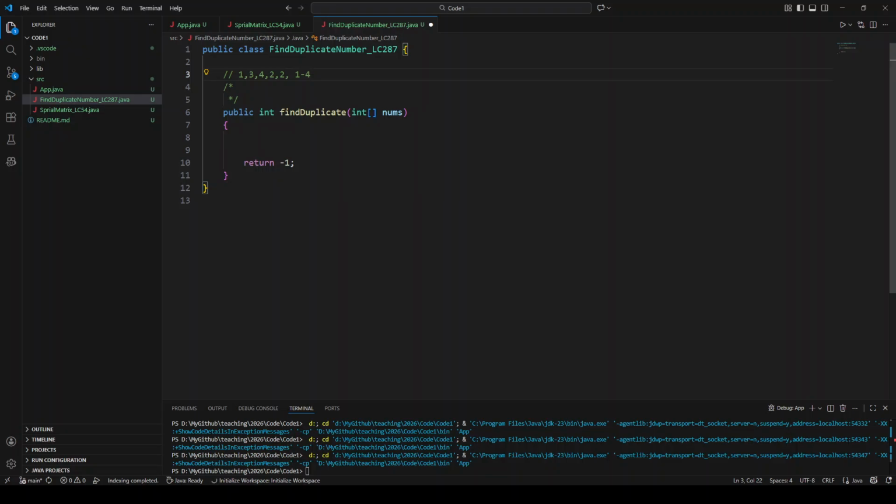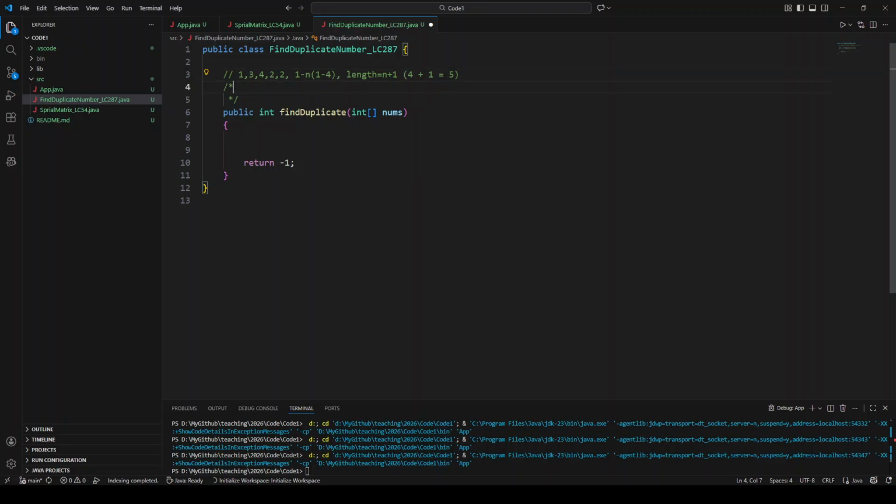And the length is going to be n plus 1. In this case, it's 4 plus 1 equal to 5. One to n, right? So that is the constraint of the problem.